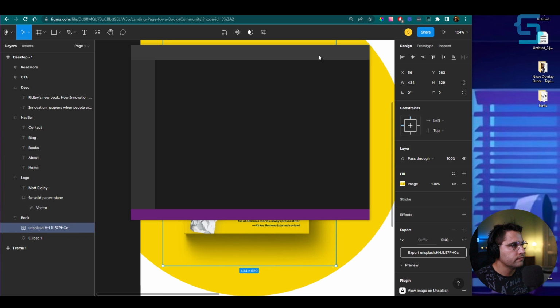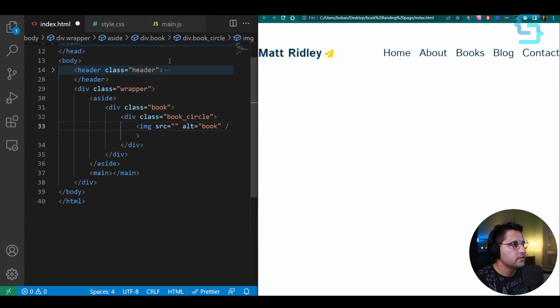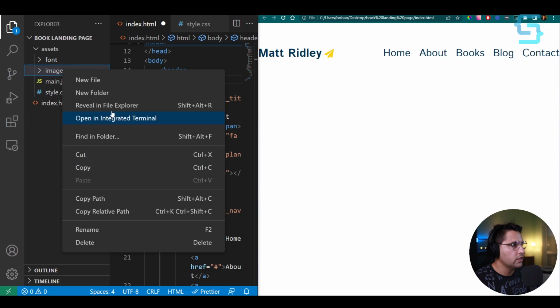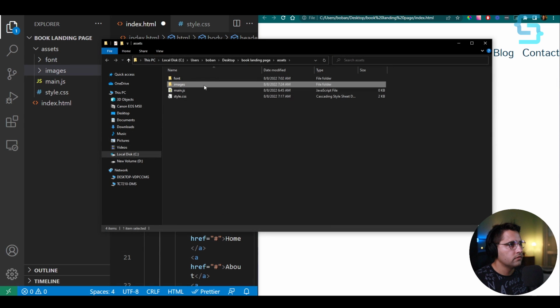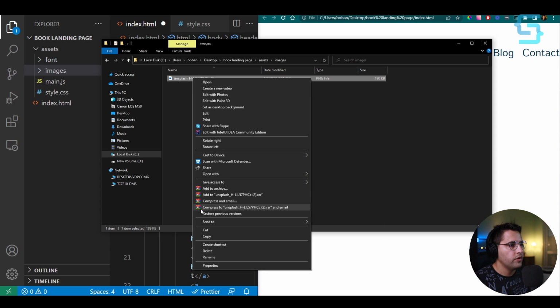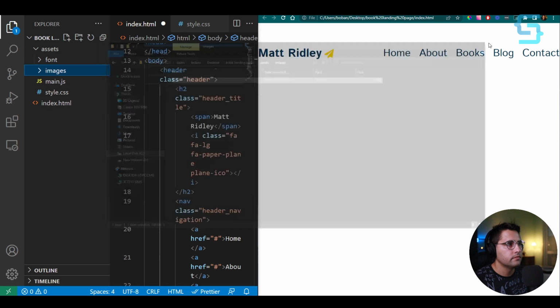And inside of the code editor, create a new folder. And let's name it images. And I will just reveal that in the file explorer and paste that in. I will also rename it so it's more human readable. Let's name it book.png.